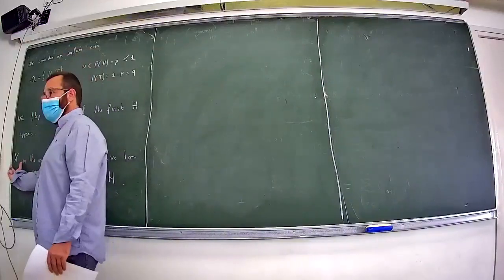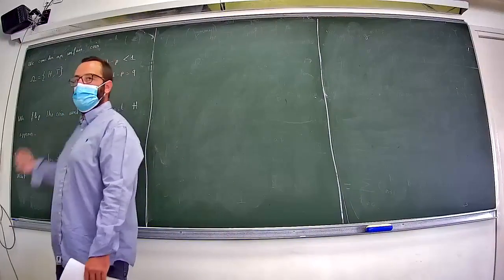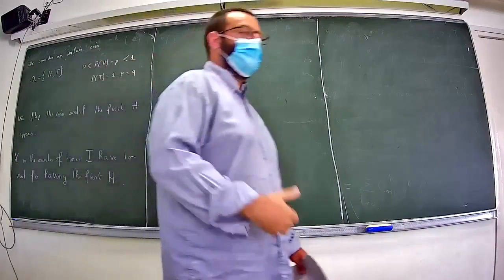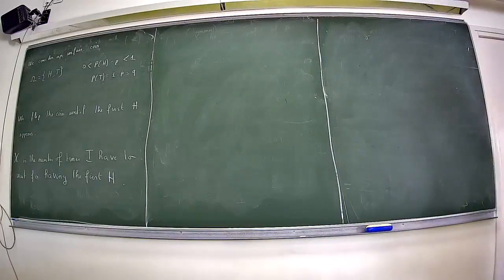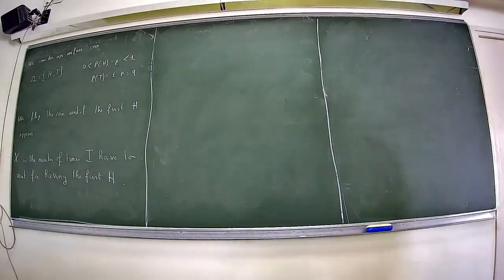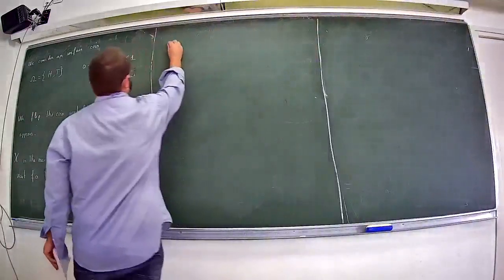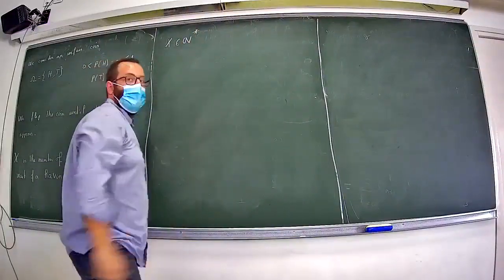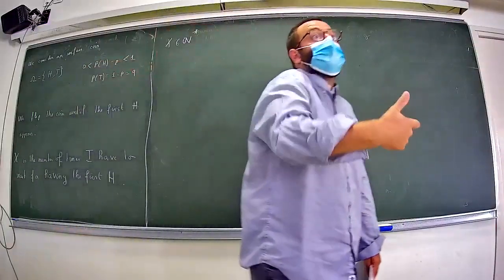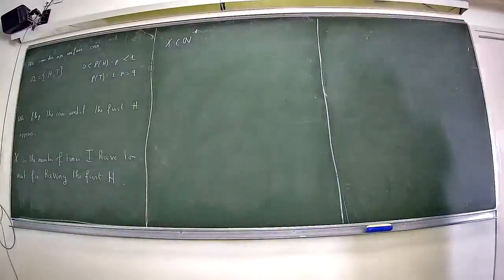So what are the possible values? Of course, x will depend on my random experiment, that is flipping a coin several times until the first head appears. What are the possible values for capital X? Well, it will be 1 or 2 or 3 and so on. So x belongs to N star, not 0, because I have to do at least one toss in order to obtain it.